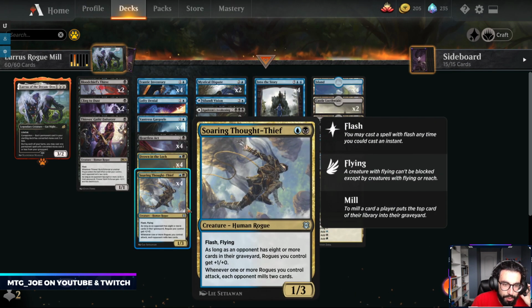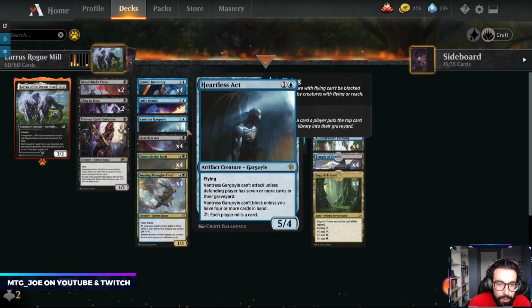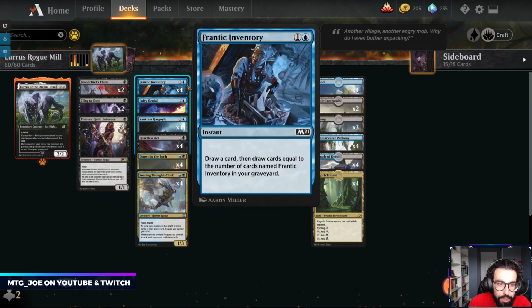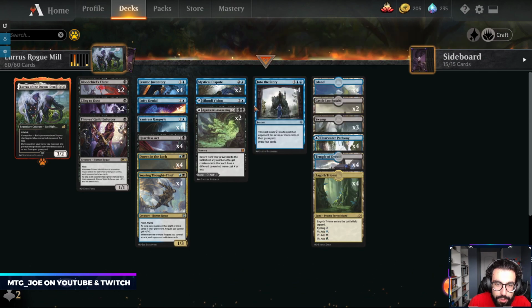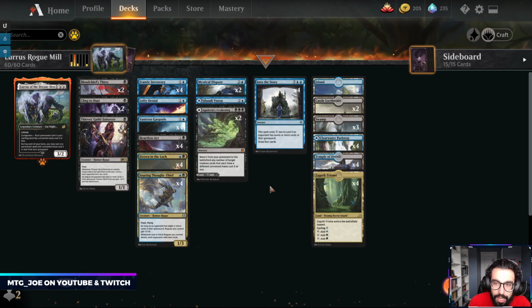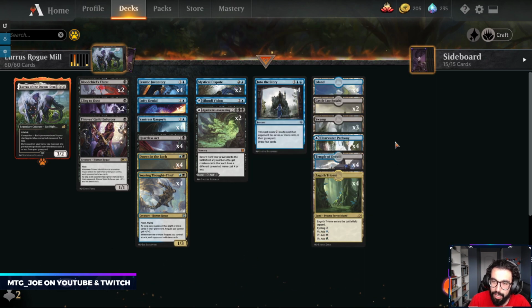So you have Thieves Guild Enforcer, Soaring Thought-Thief as ways to mill, Drown in the Loch as a way to counter or kill stuff from your opponent. Lofty Denial with the Flyers is a counter spell. You have Frantic Inventory as well to draw you cards. Mystical Dispute as a kind of counter, paired up with the Lofty Denial. Into the Story refills your hand when they have 7 or more cards in the graveyard, so it's 4 mana draw 4. Pretty much that's the deck.